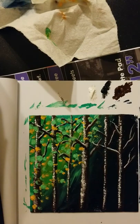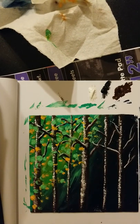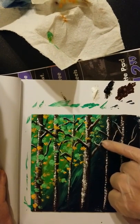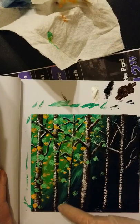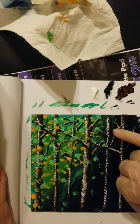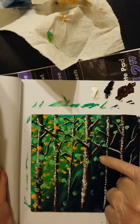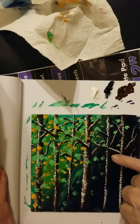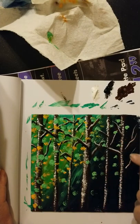I've chosen this particular green as the color that's going to be on both the light and the dark side. Even though it's not a cool color, it's kind of heading that way a little bit. So you're not going to put as many of them and you're not going to put them all the way into the dark area — just put some to keep them in the same world.